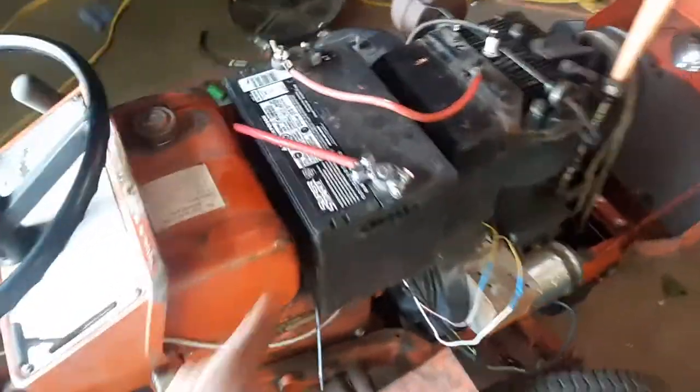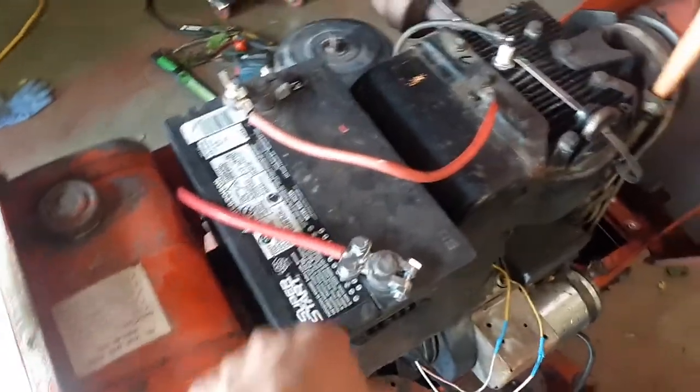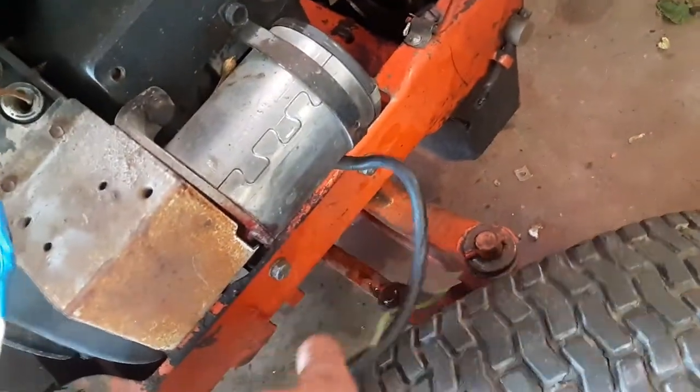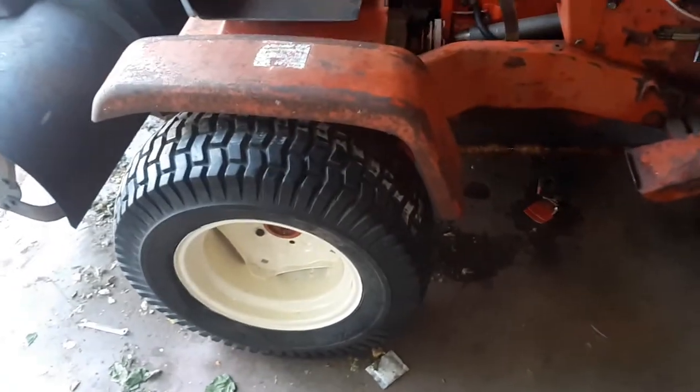Oh, I also put on a new battery cable, from a car battery that I had. What else did I do? Oh, I'm gonna fix this down here yet, because this cable down here is falling off, and it ain't cool. But I mean, it came out pretty good so far. I'm not painting the tractor, I just painted the wheels and cleaned it up a little bit. See if I can get a full shot, there you go.